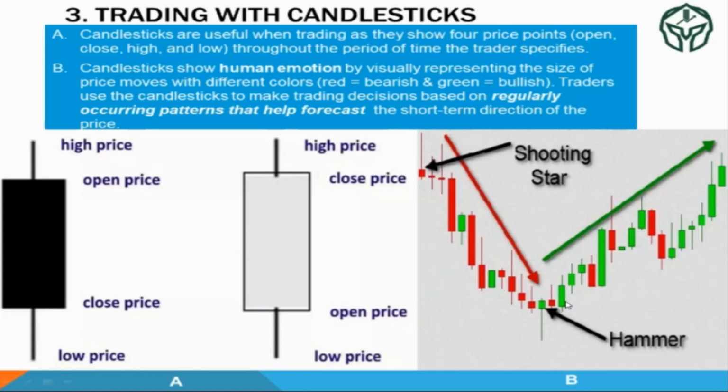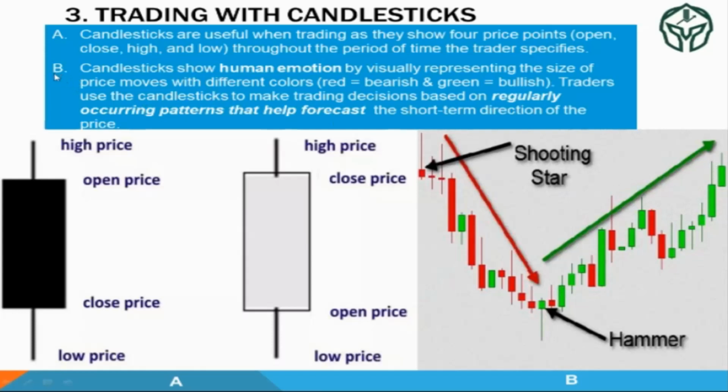And then for the opposite direction, if the trend was an uptrend and it was bullish, look at the white shaded candle here, the bullish candle. The top of the wick would have been the high price, the top of the colored candle would have been the close price, the bottom of the colored candle would have been your open price, and the very bottom of the wick is your low price. Take a look at the right side of the chart on the B area, and you can see the bottom of the wick on the green candles was the low price. Below the bottom color shaded area is where the price opened on that specific candle, and at the top shaded color where it ends, that's where the price closed for that candle. The top wick is where the high price for that candle was. So that's how you read candlesticks.